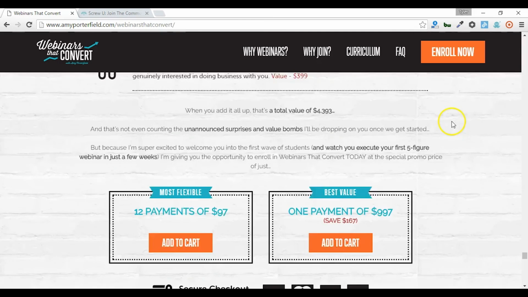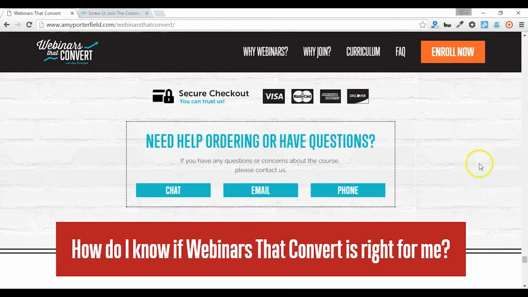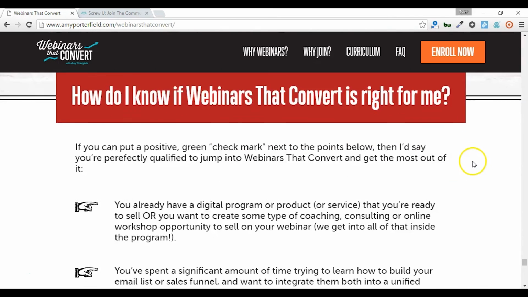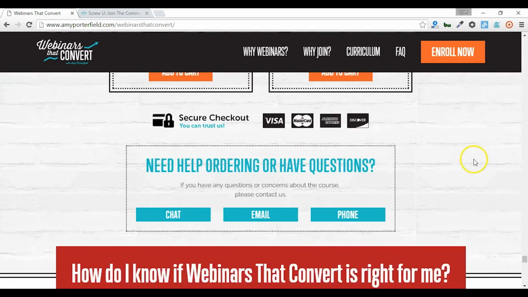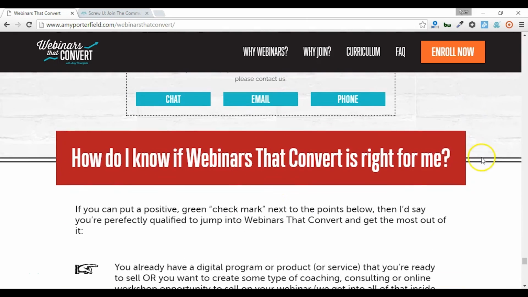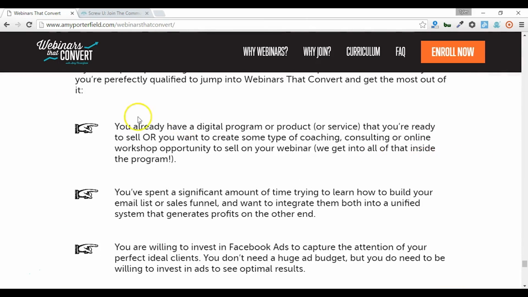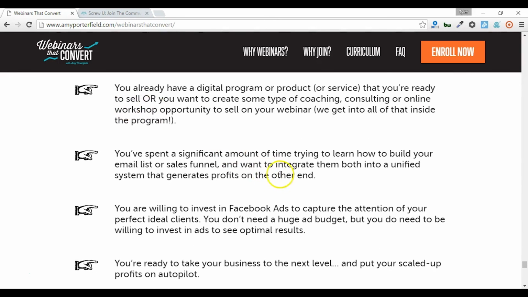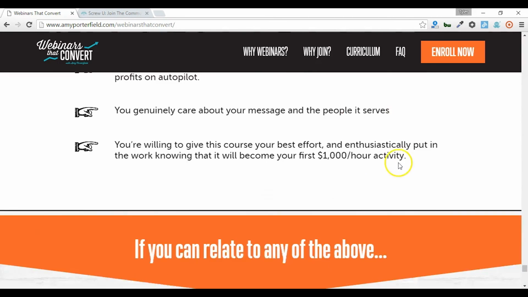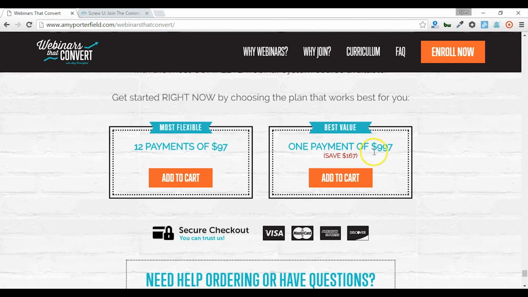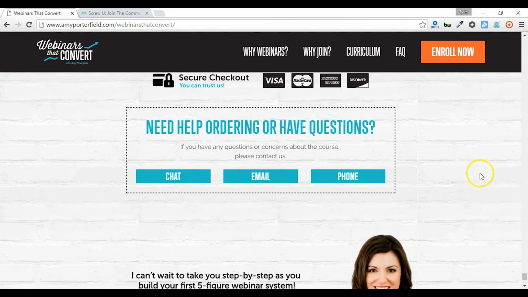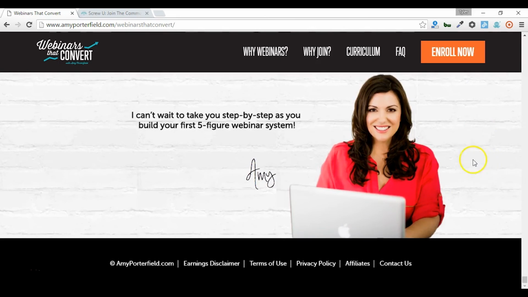Here's a recap of what's included, more payment buttons again. It's really hard to miss these payment buttons, as you can see, because she's placed them in multiple points throughout the page. How do I know if this is right for me? She's describing where you're at, what kind of challenges you might be facing. She's really speaking to the outcome you want. More payment buttons again. Definitely can't miss those. I've seen them three times now.